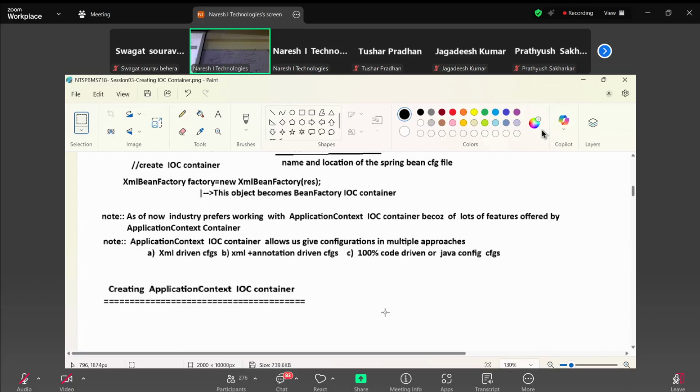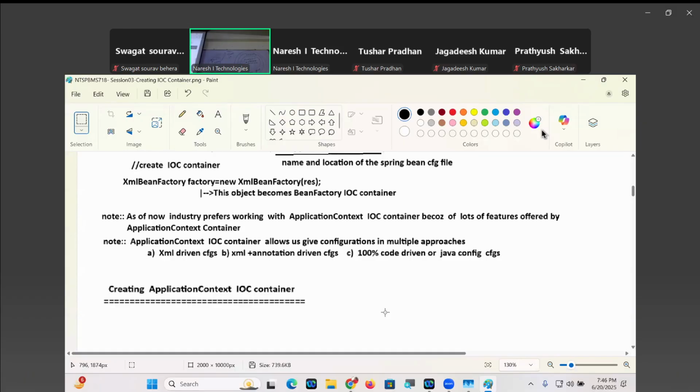Are you feeling IOC containers are lightweight? Take a class, create object, container is ready. So easy or not? Did you ever get the feeling about servlet container, whether it is lightweight or not? Servlet container is heavy. One server is required; you have to start the server.